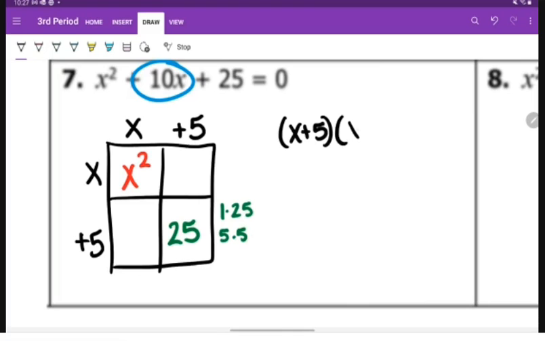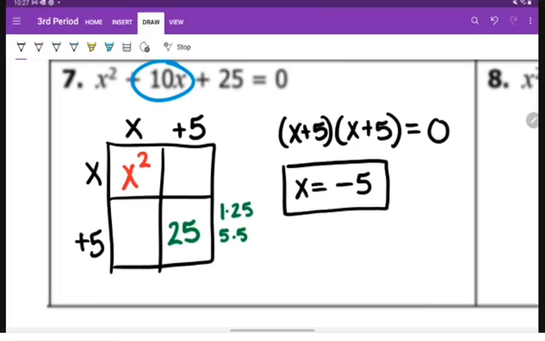So when we write our two factors out, you might notice that they match. That means we're going to get the same root twice. You don't have to write it twice. You do have to write both factors. You know, when you factor it, this is still two separate factors being multiplied together. But since they happen to be the same, you only have to write your answer one time. This would be an example of a quadratic function that only has one root. Remember, sometimes they have two roots, sometimes they have one, sometimes they have 0.